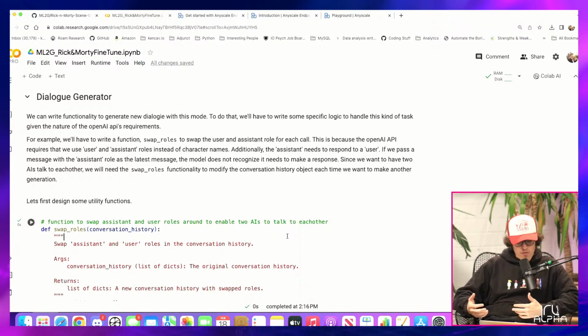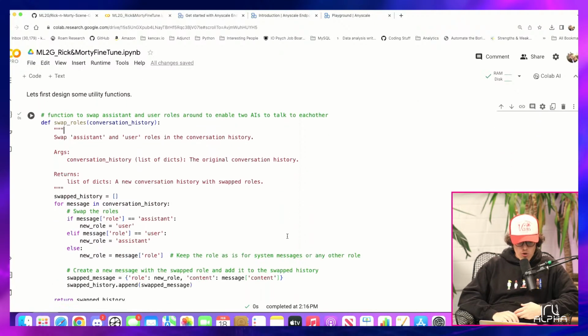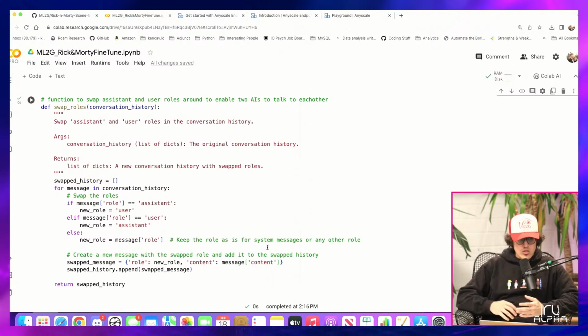There are a few utility functions that we have to build to use that dialogue generator. The first main one is the swapping of roles. All this function does is, when I call it and pass the conversation history, it returns a swapped conversation history object with the user and assistant roles swapped.